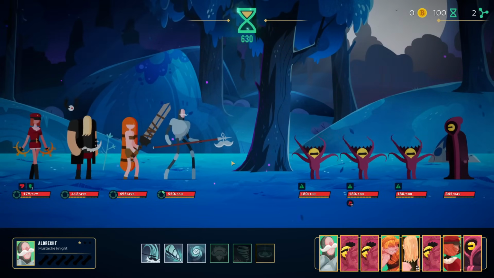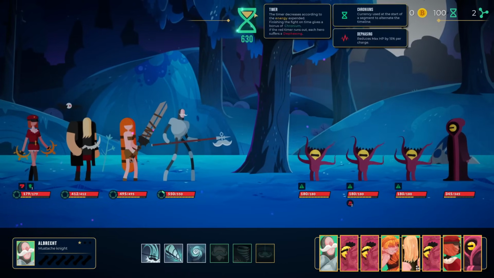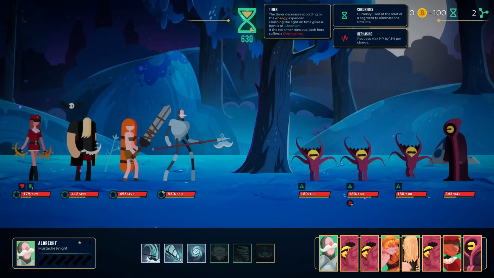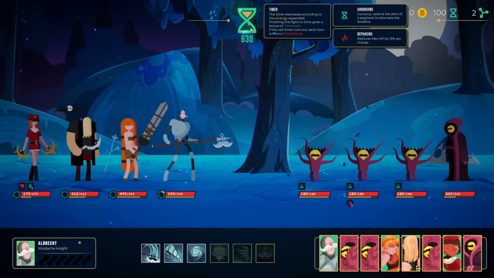There's a big problem in Darkest Dungeon that the developers fought for ages. How do you stop the players from just sitting there and optimizing the fun out? Well, at the top, there's a timer. Every time you spend energy, the timer goes down. If you finish the fight before the green timer goes out, you get bonuses.